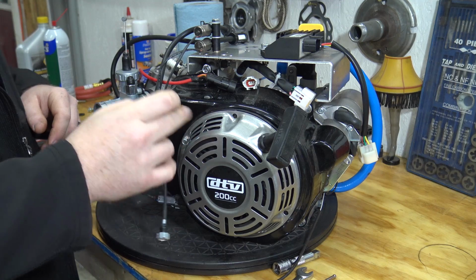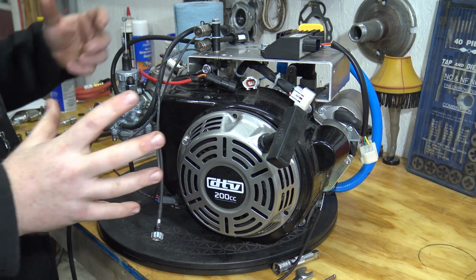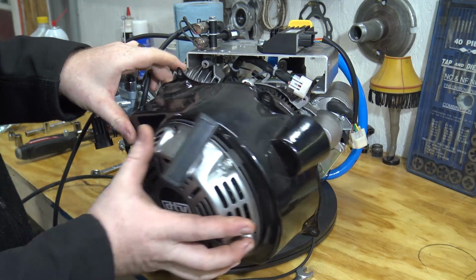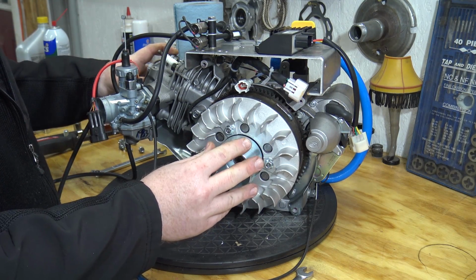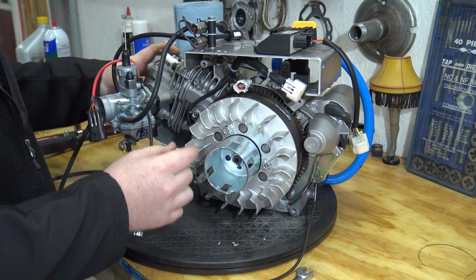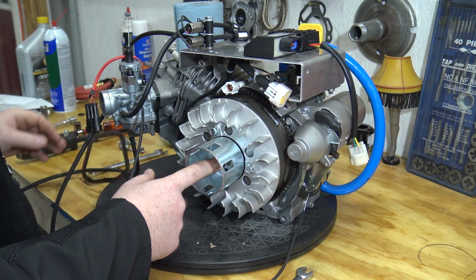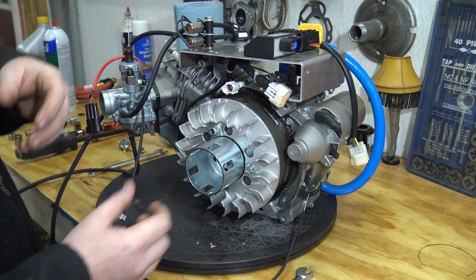Now we've got to pull off the side cover because we have to remove the flywheel, so we can pull that crankshaft out. Shouldn't be that big of a process. So this flywheel is rated for 12,000 RPMs. You can see it's got a cast set of fins on it, and that's different than you usually see on these engines. Next, we're going to go ahead and break the bolt loose. It should be a 19 millimeter, and then we can pull that off and start forcing the flywheel off.